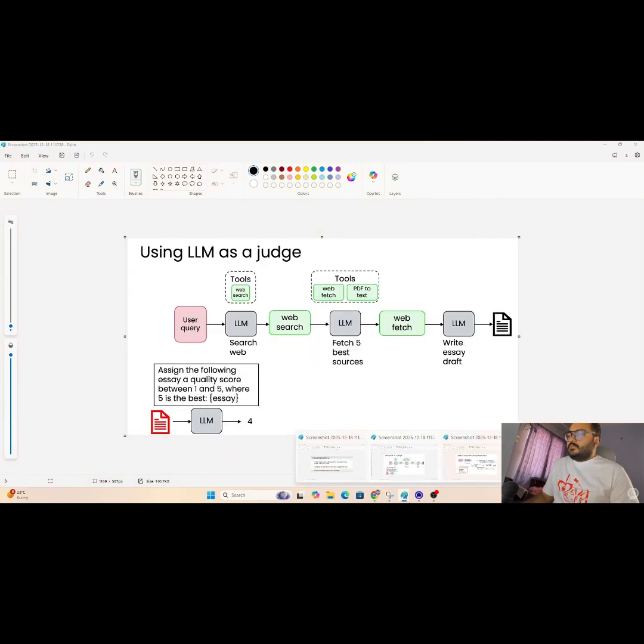And the next one will be, let's say, you use another LLM application. Whatever output you get here, you give it as an input to this LLM and ask it to rate it.